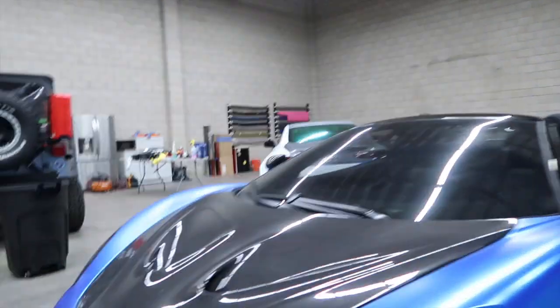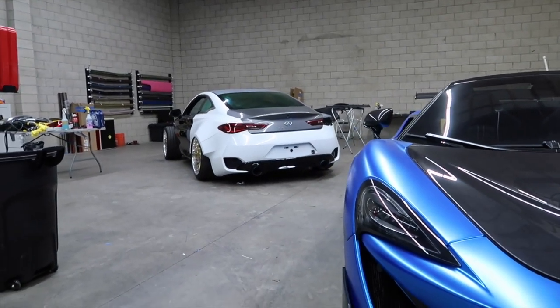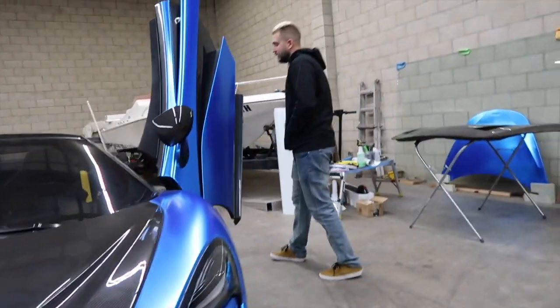Listen, they put that whole wide body right there on that car, and look how good it looks. So you mean to tell me if they can fabricate that and put all that together like that, they would have a hard time putting some carbon fiber parts on a car?